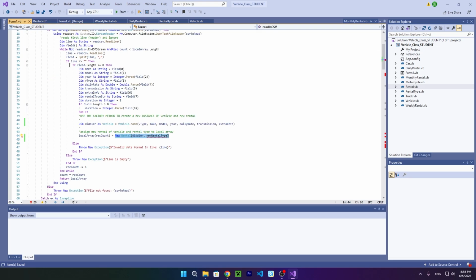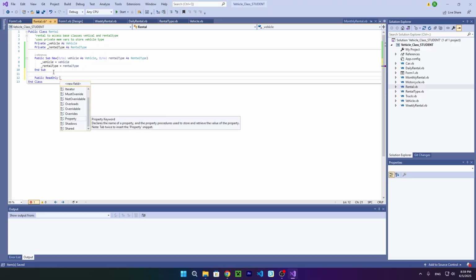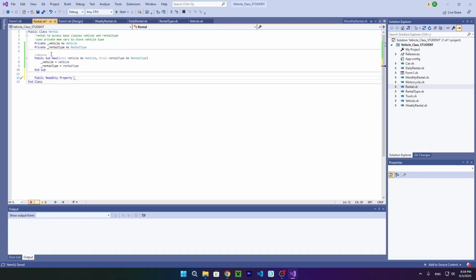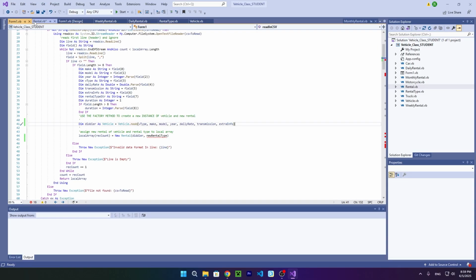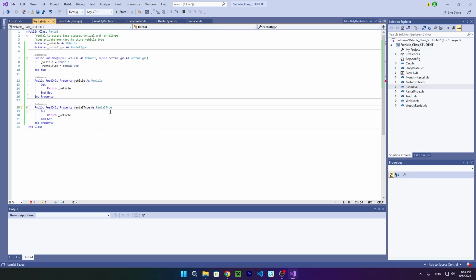Why? Because remember we're getting it. It's going to be ReadOnly, actually. We're not changing anything. We display the data or get the data. We're setting the data inside here anyway using the factory method. So we're not changing anything after it's read in, unless we want to. Okay, we're done, and it's going to be returning rental type, obviously.